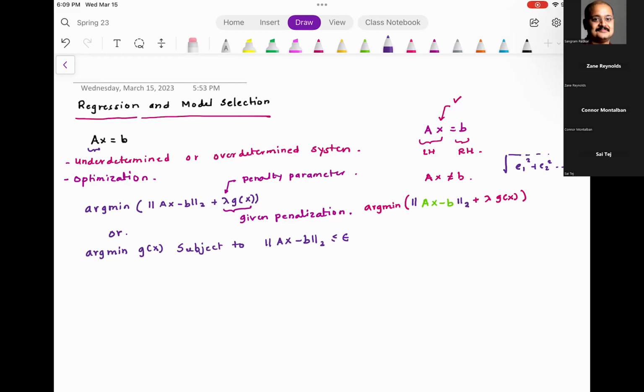We want to minimize a quantity. If perfect minimization is not achieved, we are okay with some approximate minimization that will give us reasonably accurate results. Now, again, we have this choice on penalty. So basically, we can decide what type of function we want to use. This is the penalty, and we have a choice on this penalty. And this penalty function or the constraint function is called regularization.